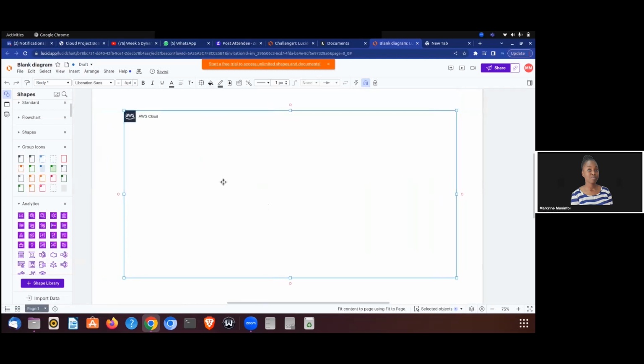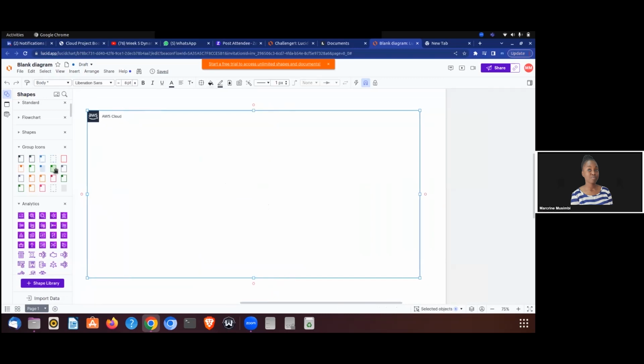It's that easy to draw an architecture. AWS Cloud goes at the top. And when you already have the cloud, you have to choose a region where you'll put your services. Remember, we are doing this for the company, and anyone is welcome to correct me when I go wrong anywhere. After choosing the cloud, you choose a region.